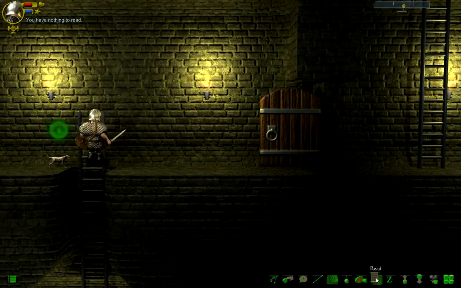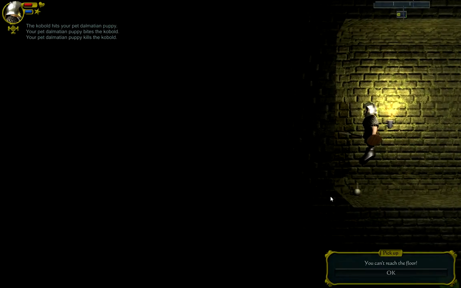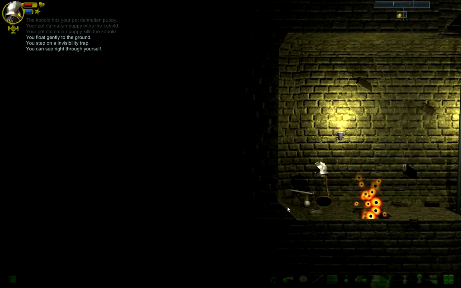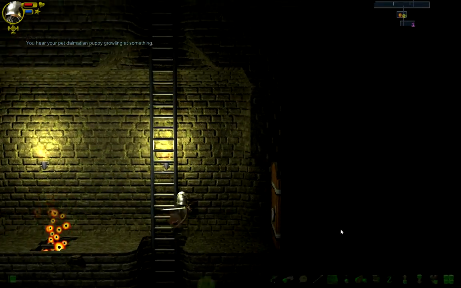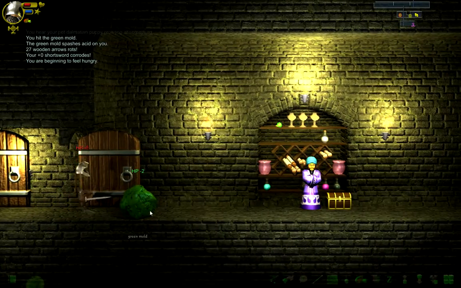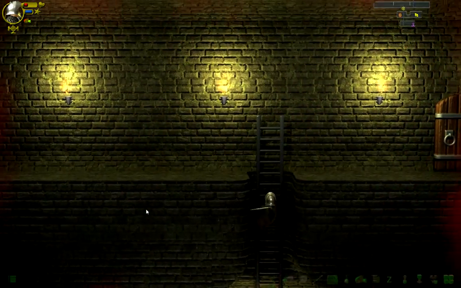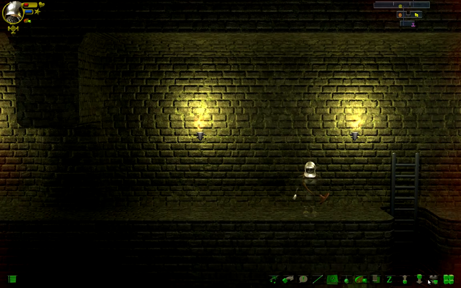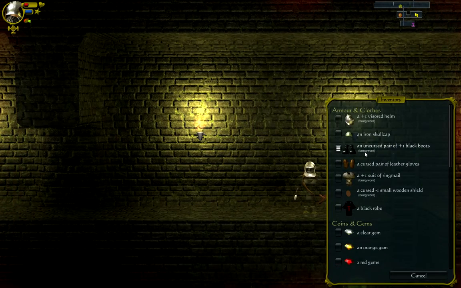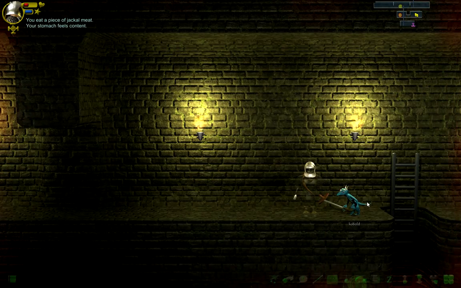I don't have any more scrolls, do I? Nope. I can't. Alright, good. We reached the floor. There we go. Before we go down there, let's go over here. Shit. Okay, I'm gonna run away from that slime. We need to eat and we need to rest. So let's go find our food in our inventory somewhere. Jackal meat. Eat.